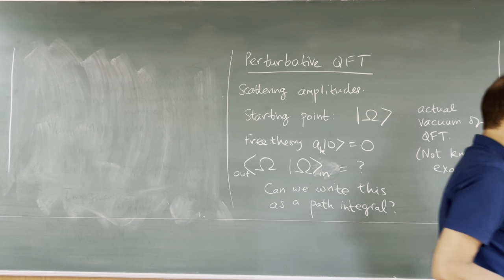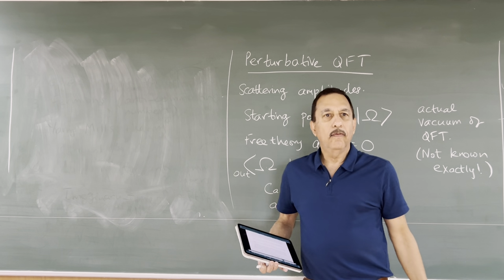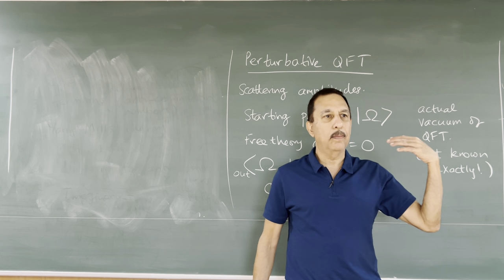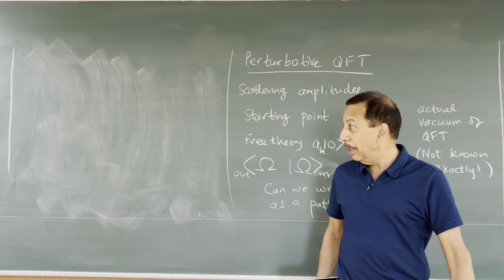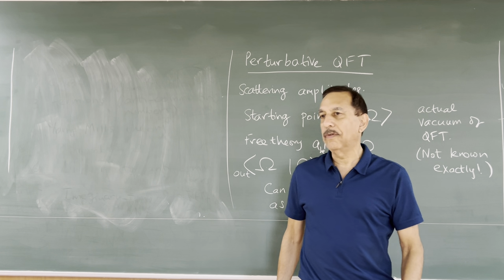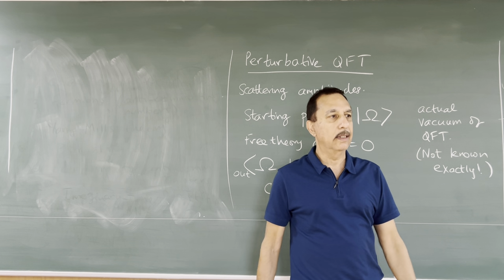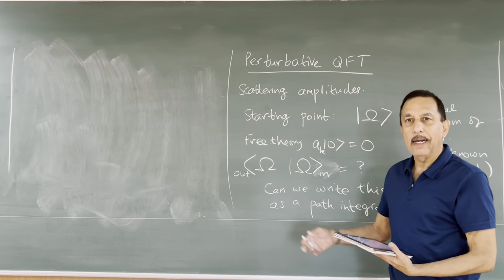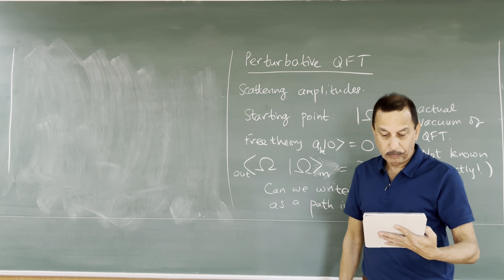Now the key idea here is to remember, what do we know about path integrals? For quantum mechanics, we know how to write the path integral starting with a position eigenstate and ending with a position eigenstate. In field theory also, as we did in the last few lectures, we know how to start with a field eigenstate and end with a field eigenstate. But that's not what these states are. So we need to connect these somehow to field eigenstates, and that's what we'll try to do.